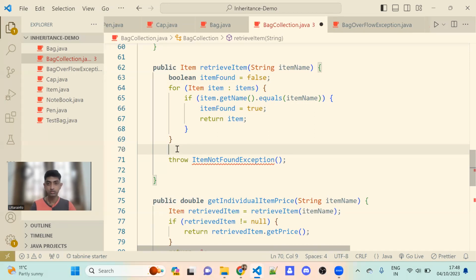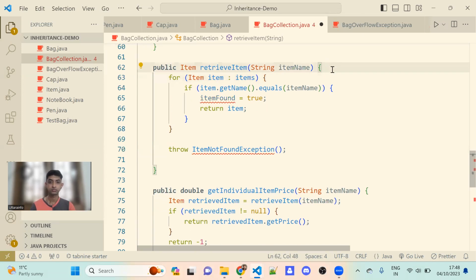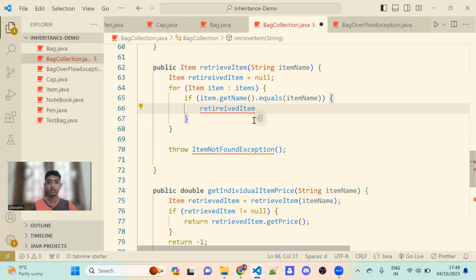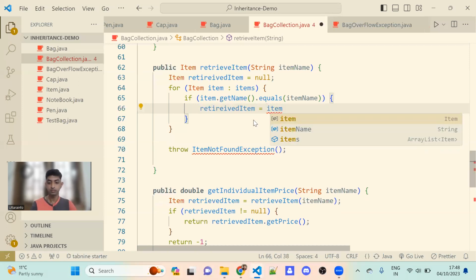Is this okay? This will not work. How we should do is: item retrieved item equal to null, and we have to do this. Please bear with me. Retrieved item equal to item.